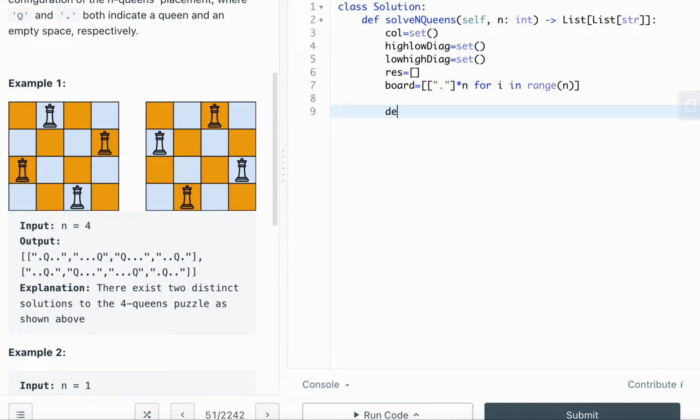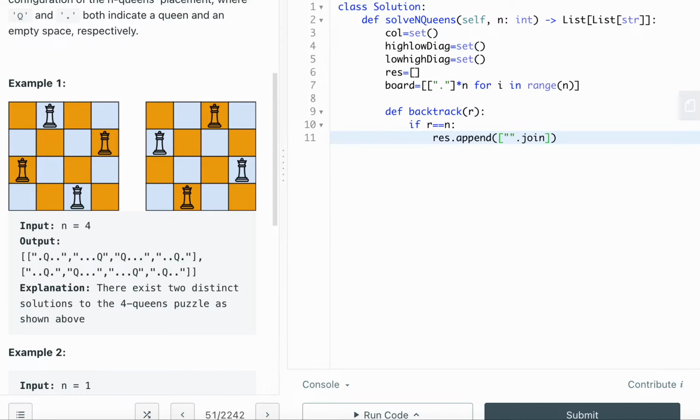And then you want to write a backtracking function. I don't like to pass too many parameters, so I'm only gonna pass the row count. If row equals n, that means we already went through the last row and already found a combination. So at that time, we want to append the output.